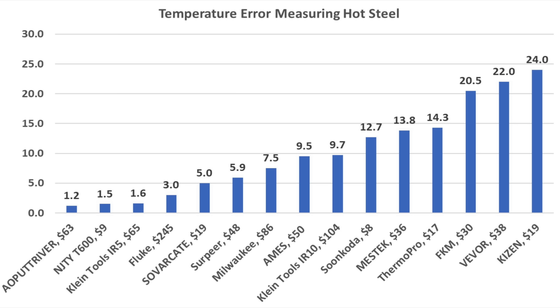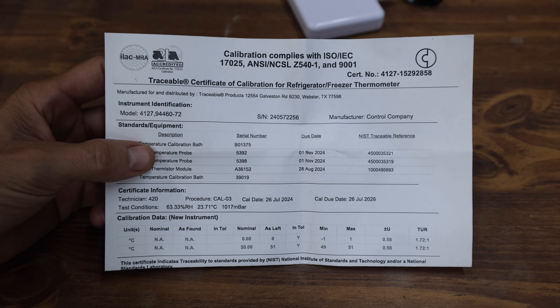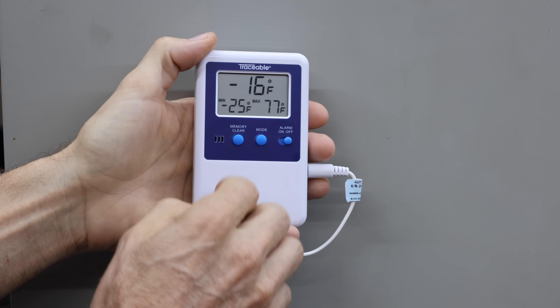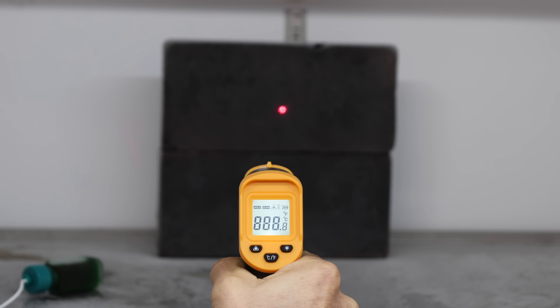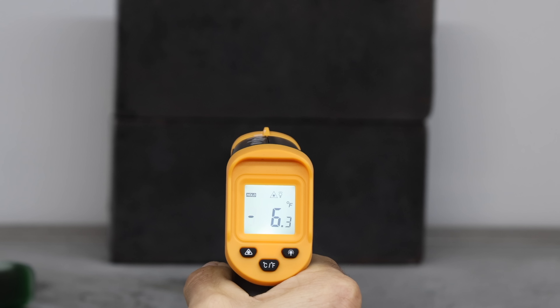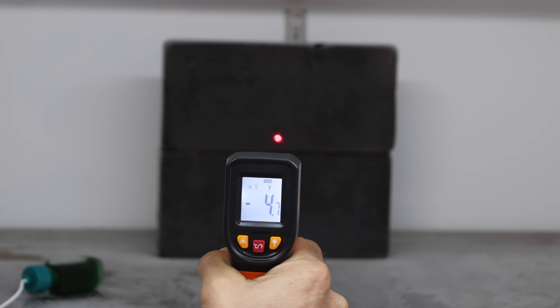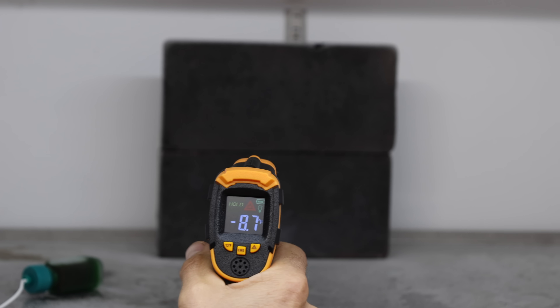To test cold temperature accuracy, I purchased a certified calibration thermometer. The temperature inside the freezer is right at minus 16 degrees Fahrenheit (minus 27 Celsius), with two pieces of steel left in the freezer for 12 hours. The Suncoda is off by just under 10 degrees at minus 6.3 degrees Fahrenheit. The T600 is off by 11.3 degrees at minus 4.7. The ThermoPro was nearly perfect at minus 16.4 degrees. The Savarkati shows minus 8.7 degrees — a 7.3-degree error.